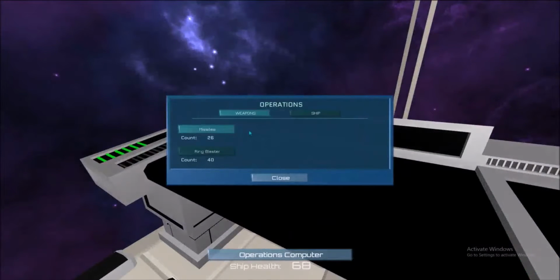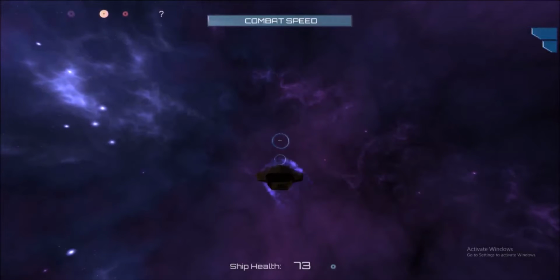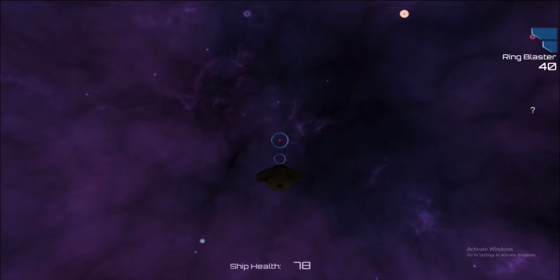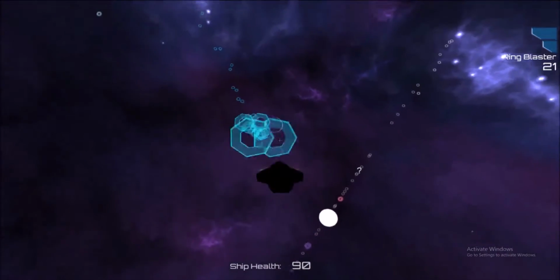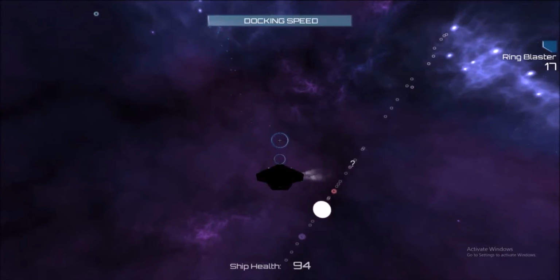Also, you have your operations computer, which, oh, I got the ring blaster. Huh, I never even noticed that. Apparently I have the ring blaster. Didn't even know about that. I don't know what button it is to enable that. Whoa! Yeah, no, I definitely have a new weapon. Huh. Never even knew that.